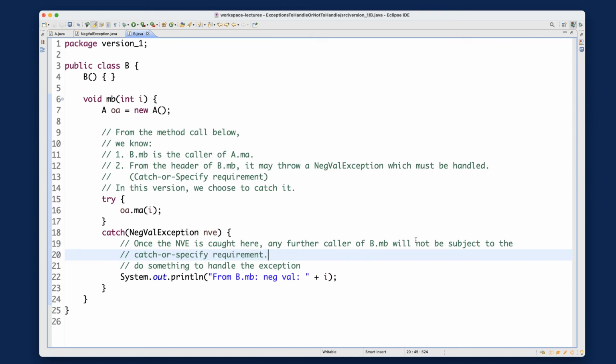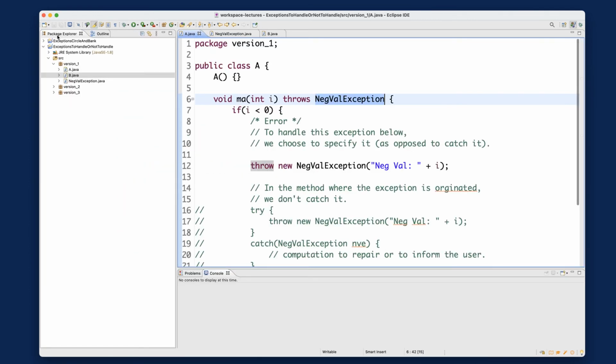However, in version number 2, you will see that if we actually opted for the specify option, in that case, the caller of b.mb will be subject to catch or specify requirements, right? So that's why you really want to study the different versions carefully to see what the difference is. All right, so that's B.